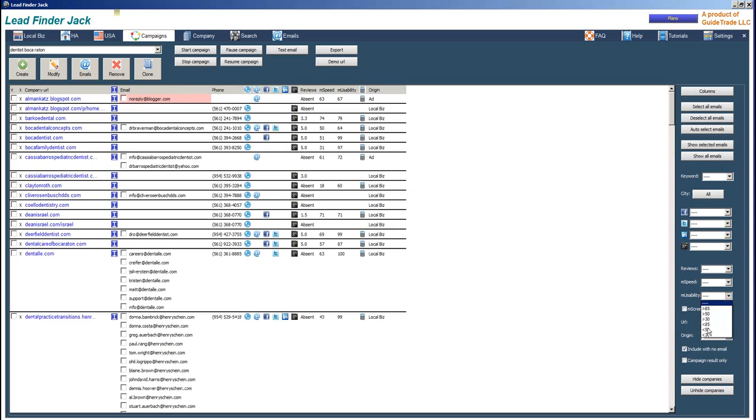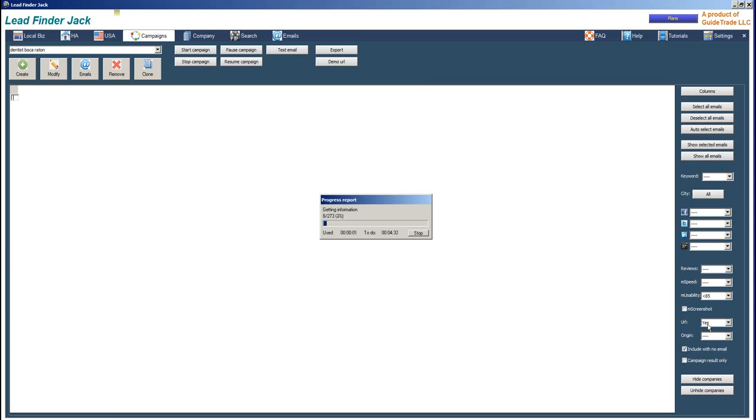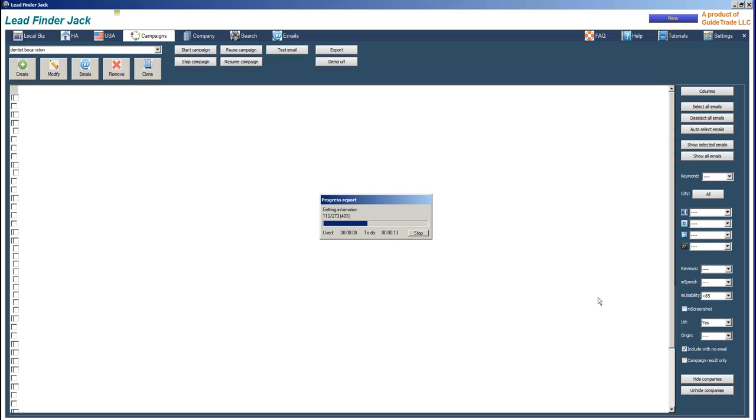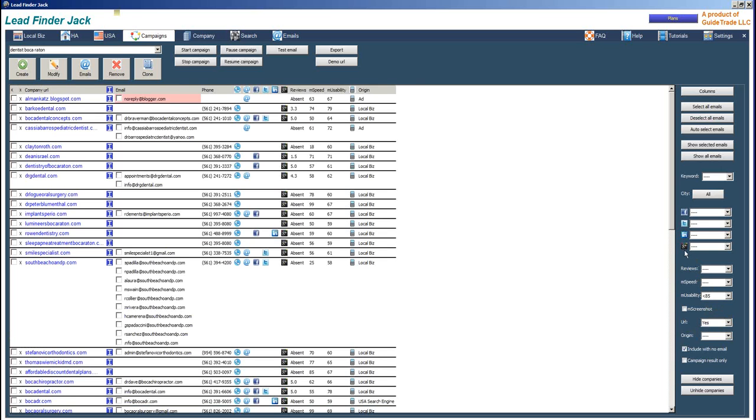You want that to be lower than 85. Everybody see that? Do you guys see me? Do you guys still hear me? Okay. So you want URL yes and usability lower than 85.